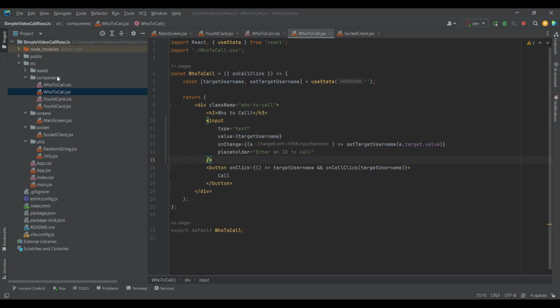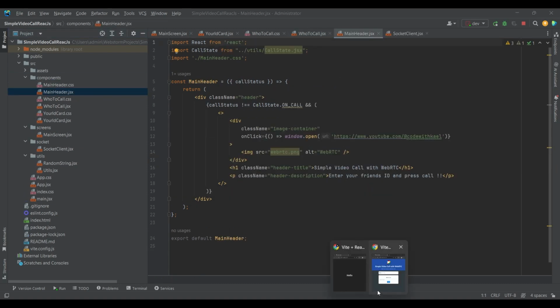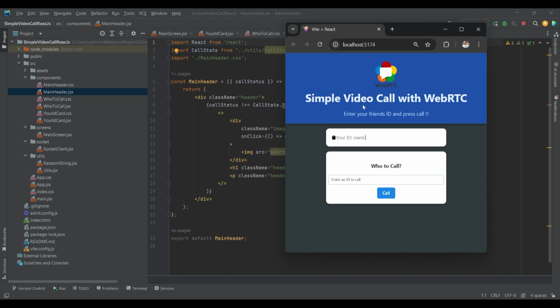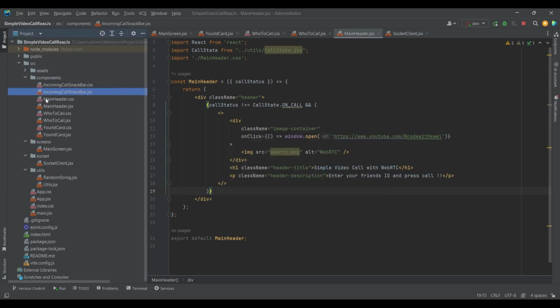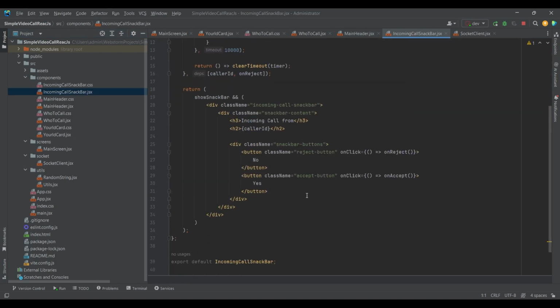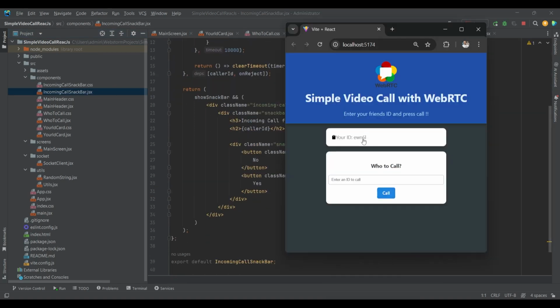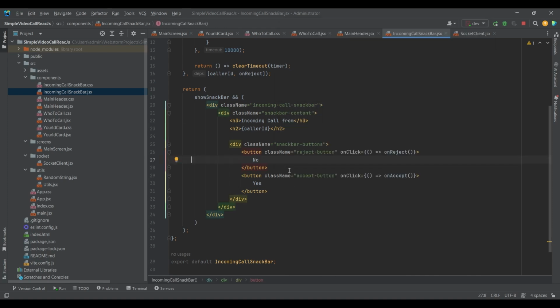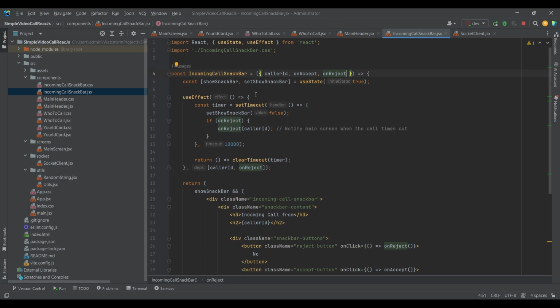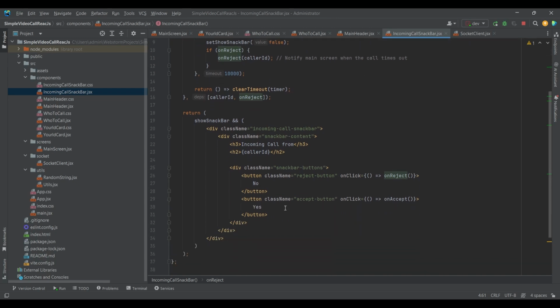And the next one is the header that you can see, which says something about the project and everything else. Not a big deal. Now the next one is the snack bar, or the dialog that shows someone is calling you. For example, let's copy and test this one. Yeah, this one. It has two buttons with two callbacks that you can use on your screen, so whenever one of the buttons is clicked, you'll notice that, hey, the yes button or the no button is clicked.